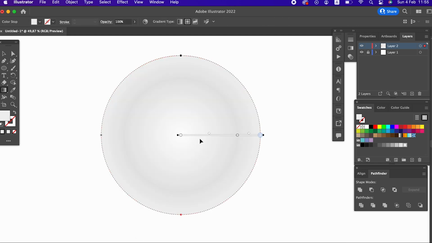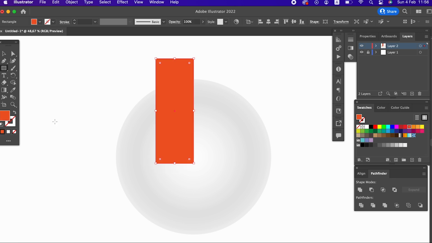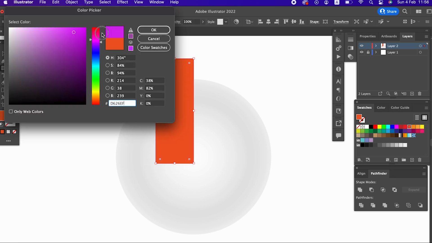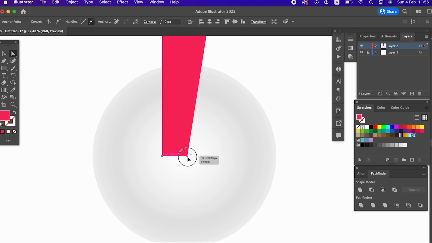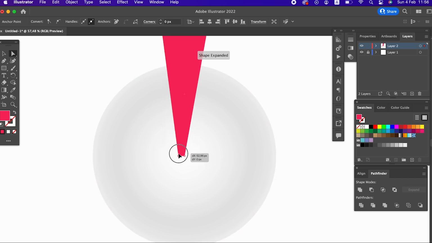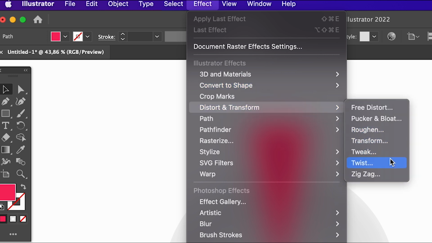You can add the gradient by following the steps I did. Then we draw a rectangle with the rectangle tool and set its color. With the help of the selection tool, we select the following points of the rectangle and connect them in the center. We select the received object and enter the effect panel.